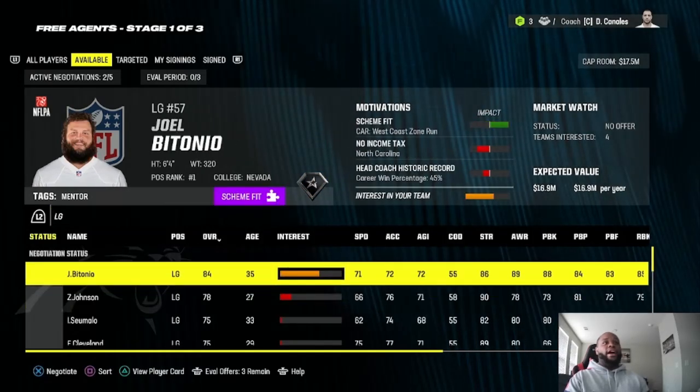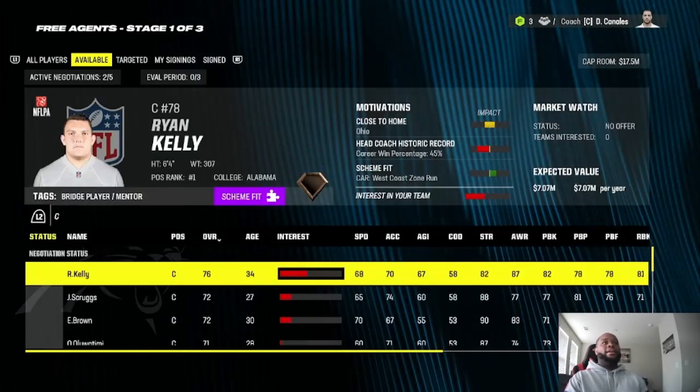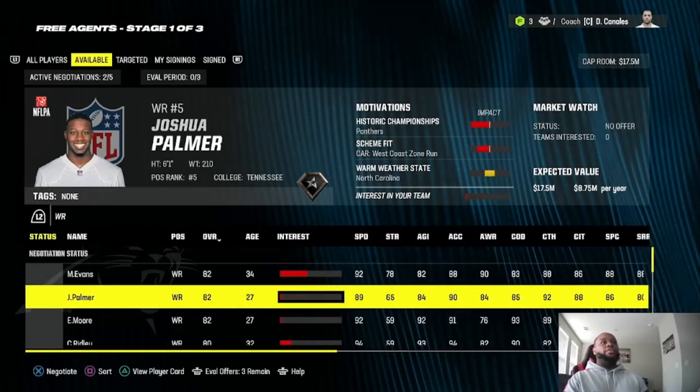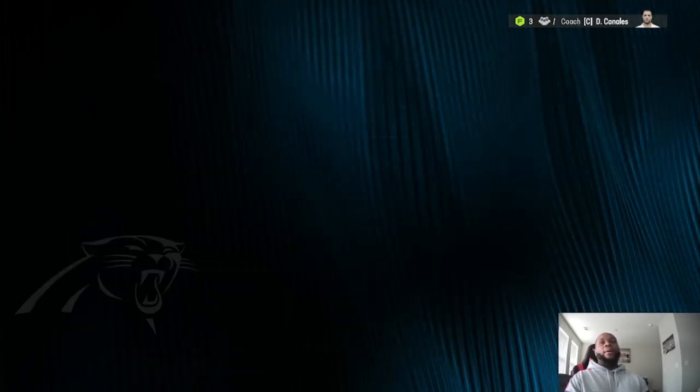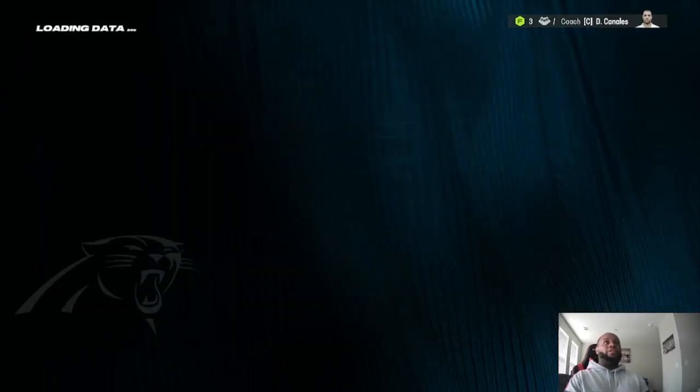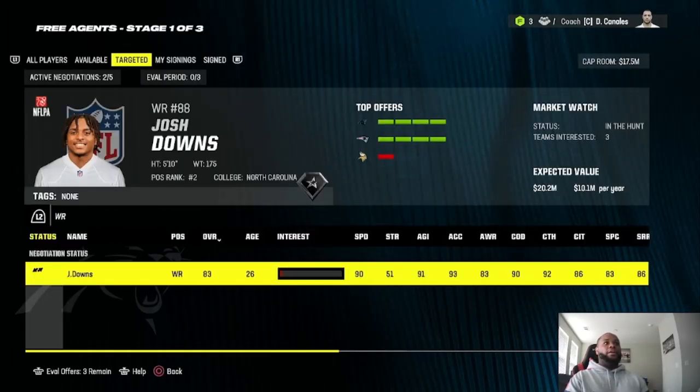To be quite frankly honest with you, we're pretty solid on the O-line. It's really the playmakers that are the problem. We haven't been able to do nothing with playmakers. I would go after Tank Dell, but he's asking for way too much money. So I would prefer to go after our guy that we already went after in Josh Downs.